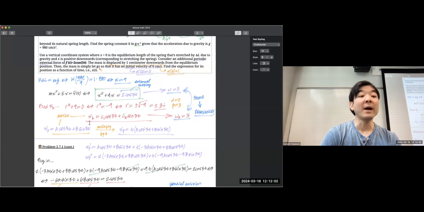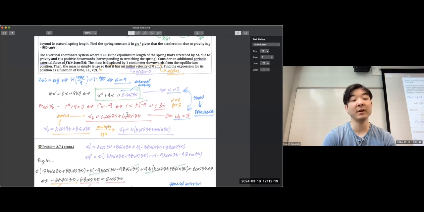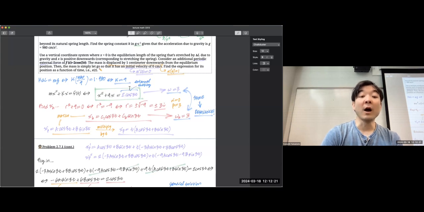Why did these look the same? These look the same because they had cosine of 3t and sine of 3t. Basically, if you have no damping, your homogeneous solution is going to be trigonometric like this, because you'll have complex roots for your characteristic equation. Your right-hand side being a trigonometric function will also make your particular solution trigonometric. And the only way you're going to get these to match is if you have the same argument: a cosine of 3t and a sine of 3t.